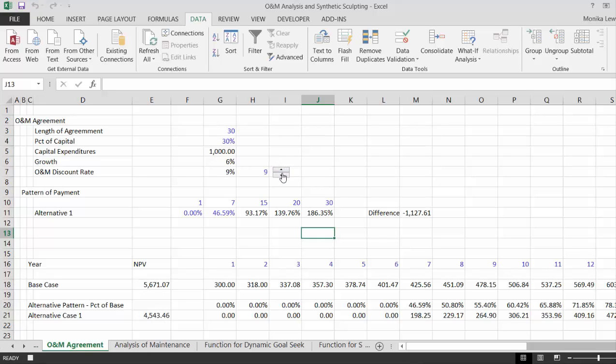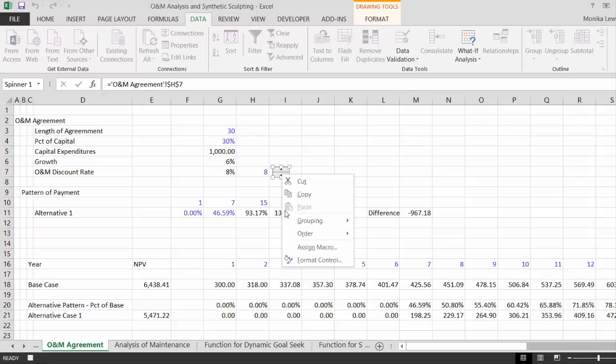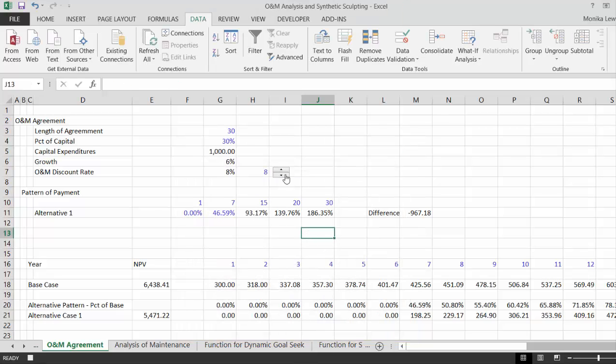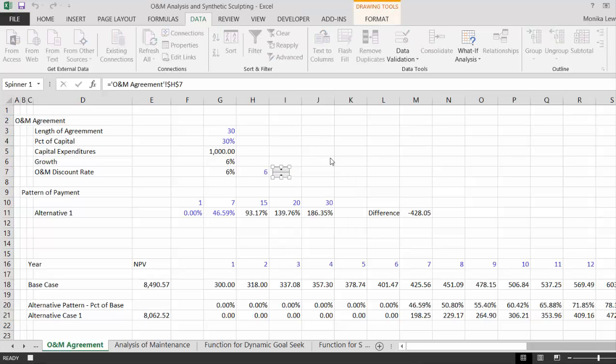Okay. Whoops, did I assign a macro to it? I thought I did. Excuse me, I thought I did. So if we change the discount rate, it didn't work. Why didn't it not work? Let's just try it.